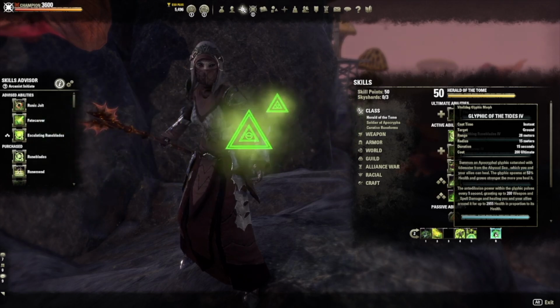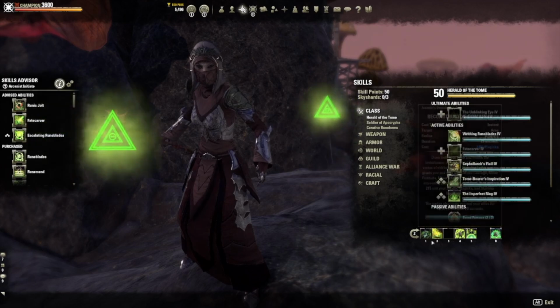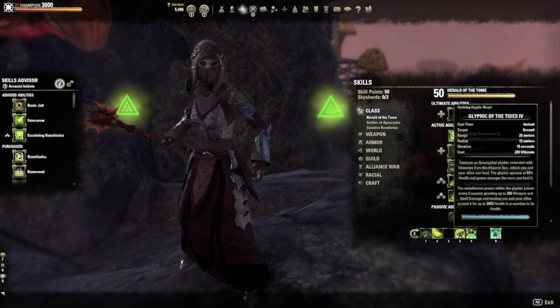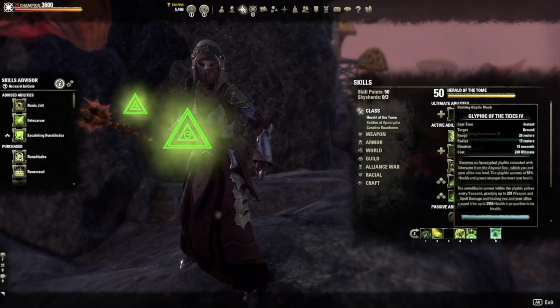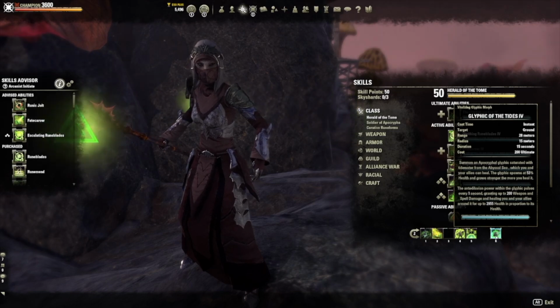Glyph of the Tides is going to be a great ultimate. We're going to be using it a lot. You're going to be popping it a lot. So definitely nothing wrong with this. So that's cool. We'll be using that quite often. And as I said, this might be on the Pillager's Healer. I'm not sure. You might want to have your Pillager's Healer save up more ultimate. But in general, it's definitely going to be used consistently on your supports.